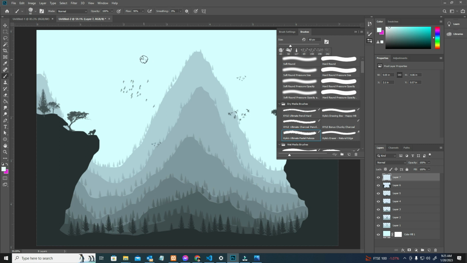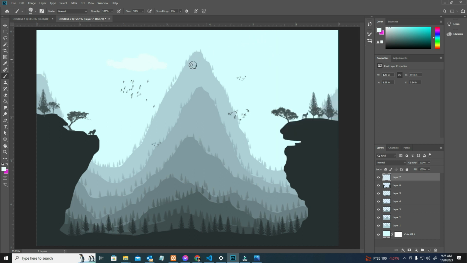For the clouds. Right there. Okay, so as you can see, it is not too bright, but it's not the same color as the sky. Okay, so let's do it here. Like that.